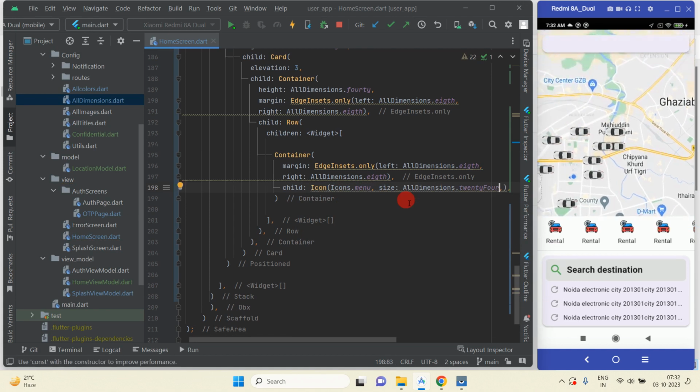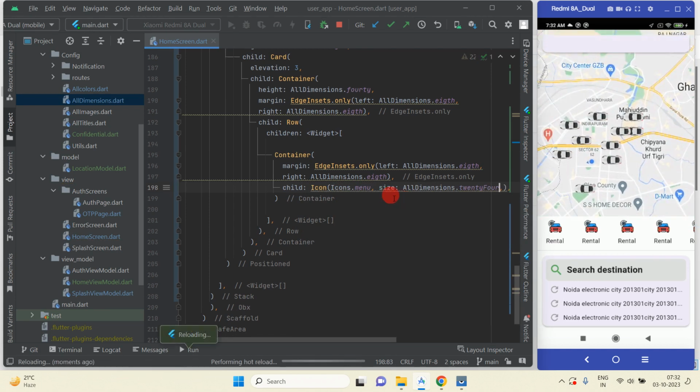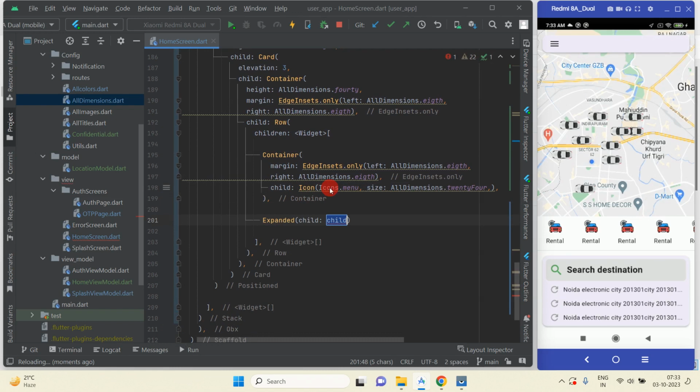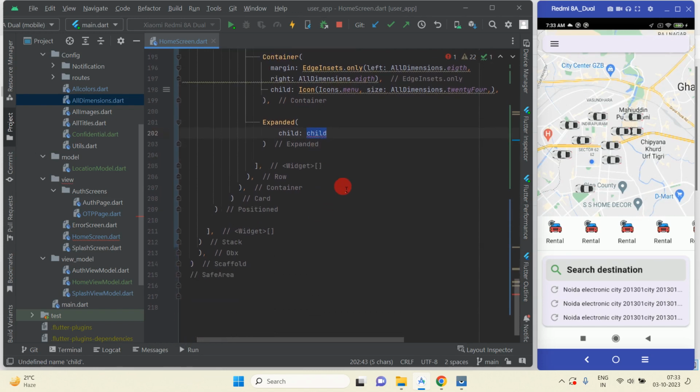Okay. And after this container we will use expanded widget, and basically I am using this expanded for text.